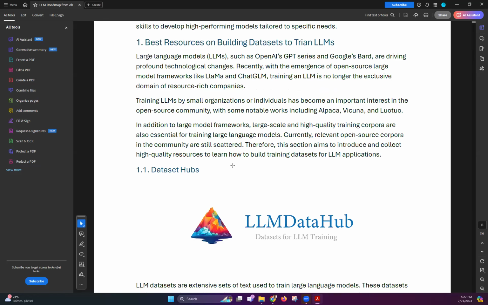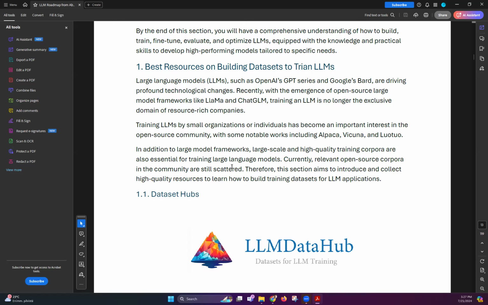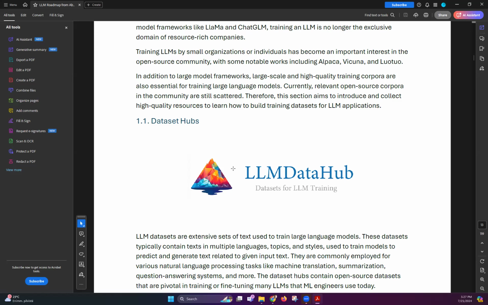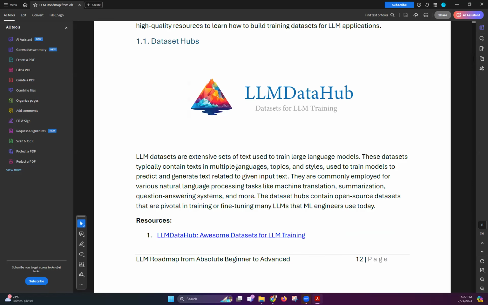So let's start with the first step, which is preparing the dataset to train the LLM. We have first the different dataset hubs, where you can find huge datasets to train LLMs with. So here are some resources for it.